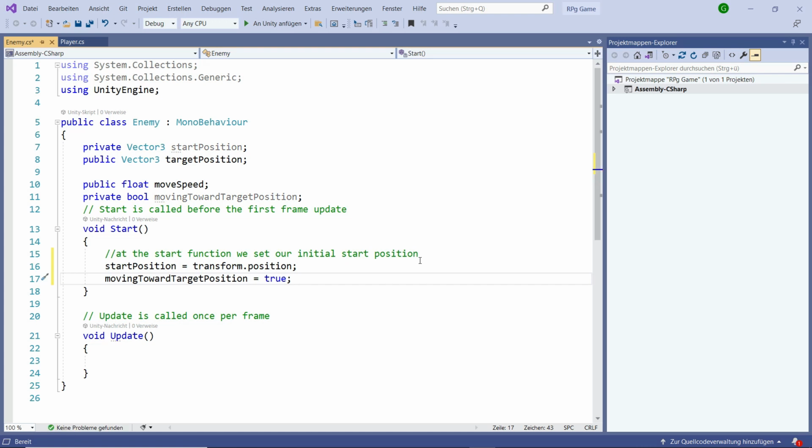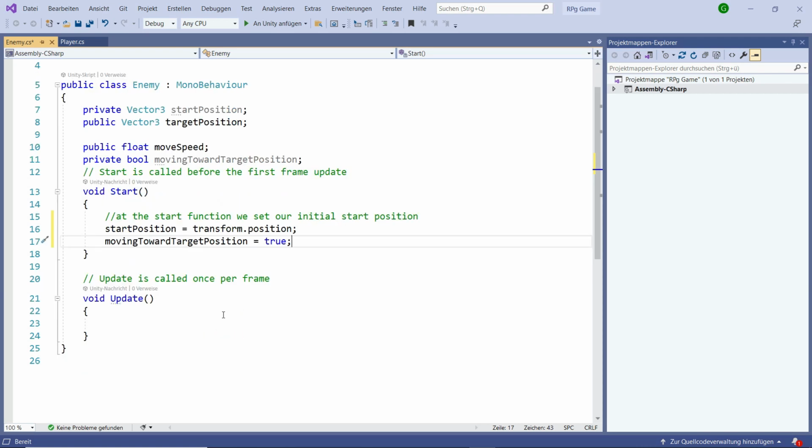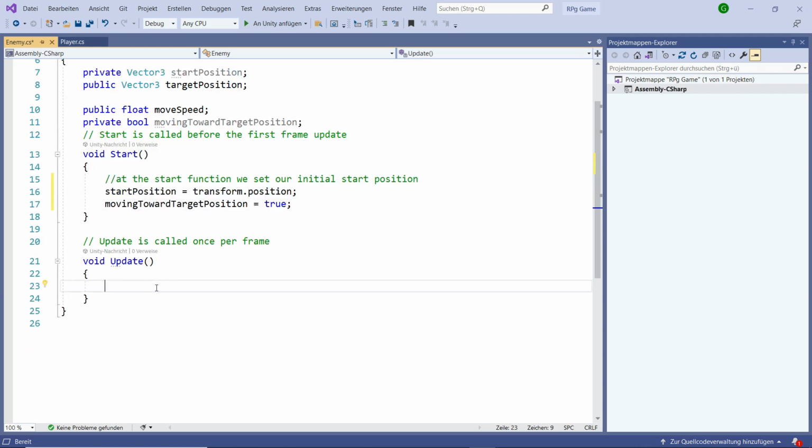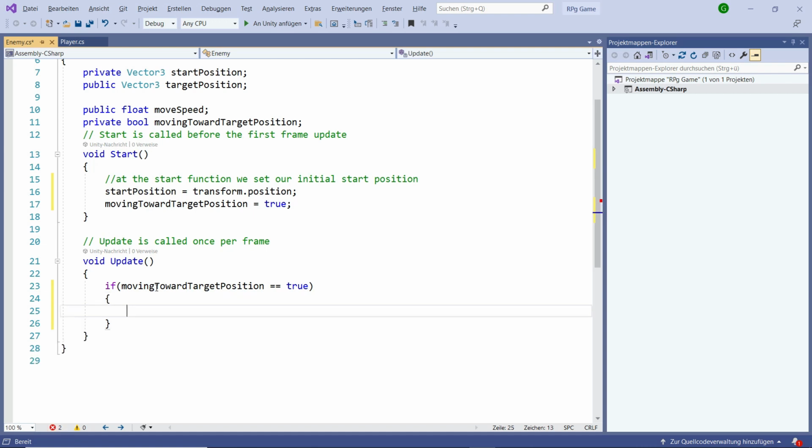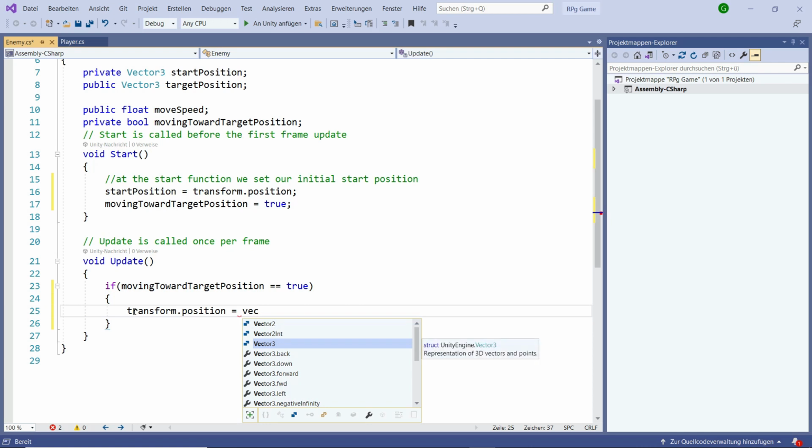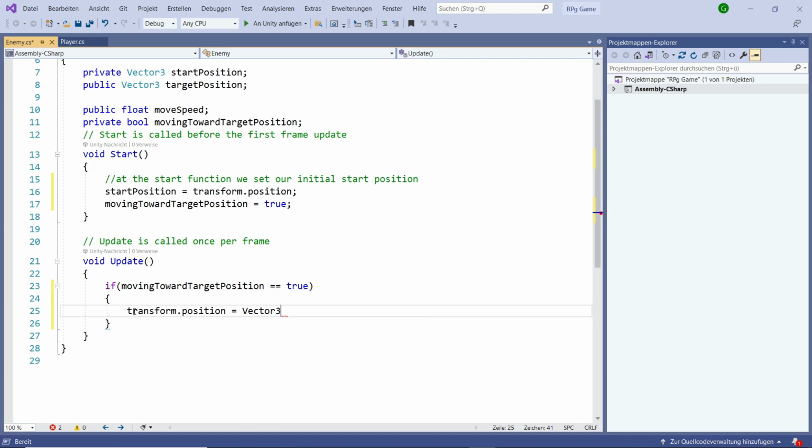Now we want to update the movement every single frame, so we come into our Update function and here we say if moving toward target position is equal to true, then transform.position is equal to Vector3.MoveTowards.